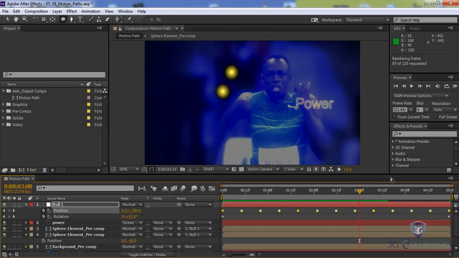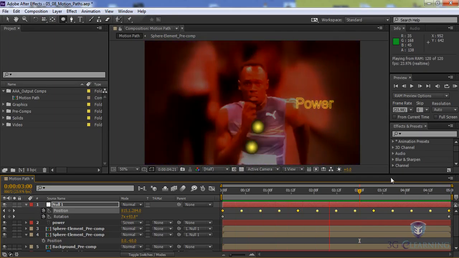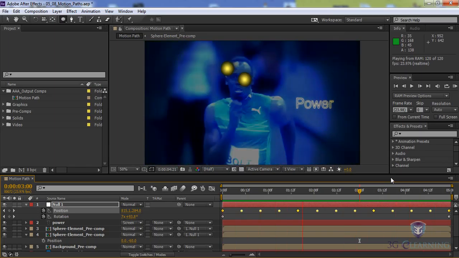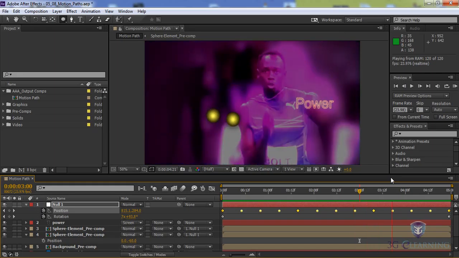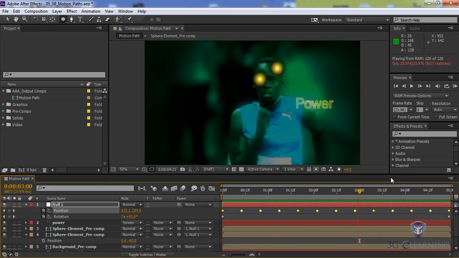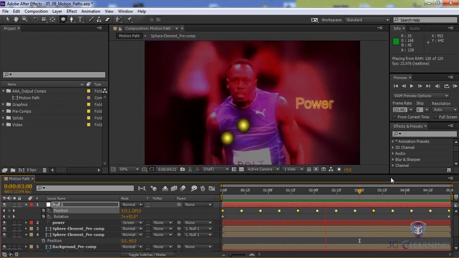Now I don't know about you, but I think that's pretty cool, and we could continue building on this animation by using Pre-Compose. But for now, I just want you to remember that adding motion paths in your workflow can allow you the ability to create precise animations. It's when you start adding some of your other animation techniques like null objects where you can really start creating complex animation.